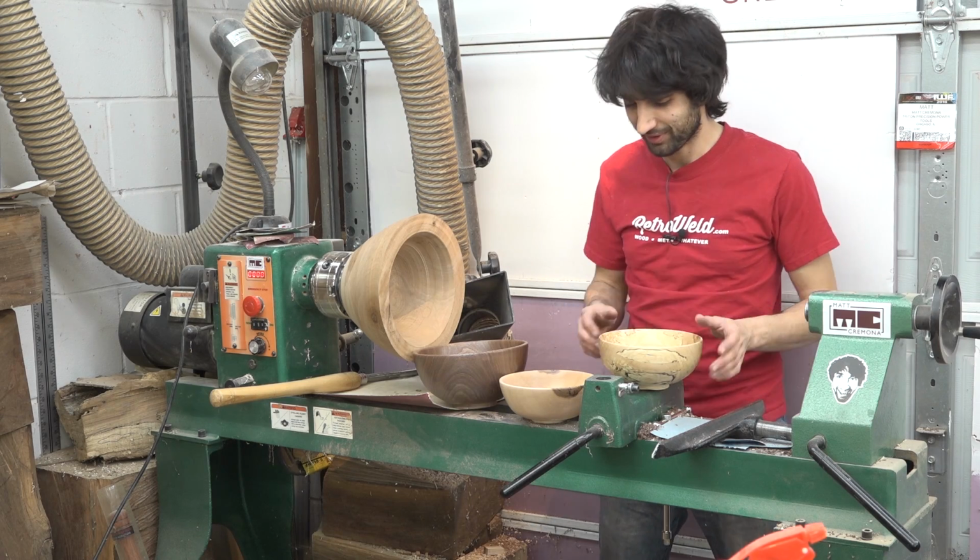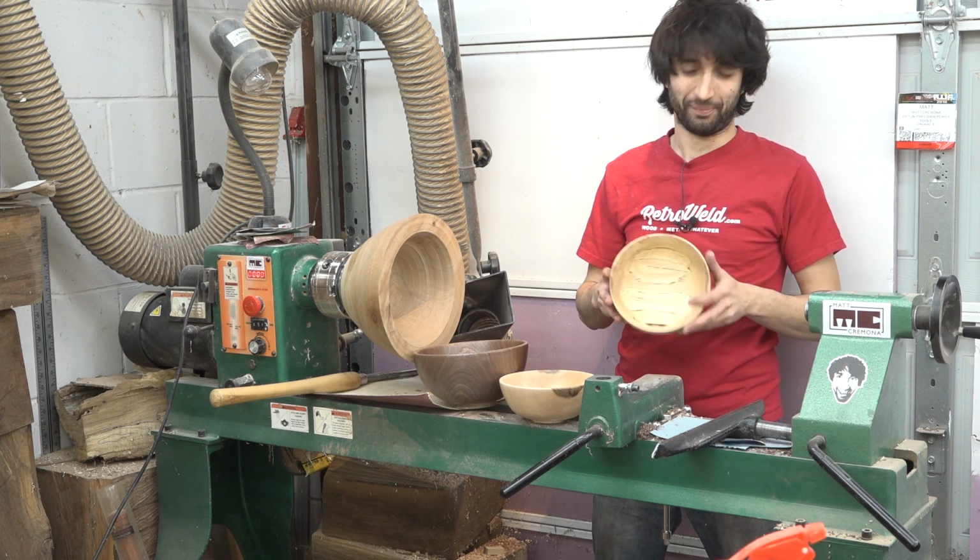So over here at the lathe, what's this? Finish turning? That's not me.